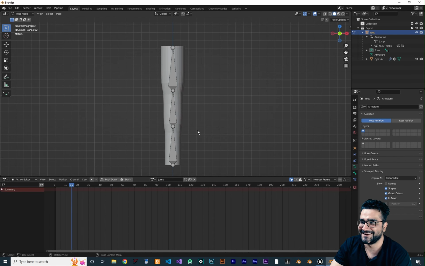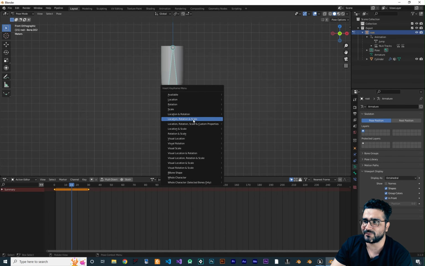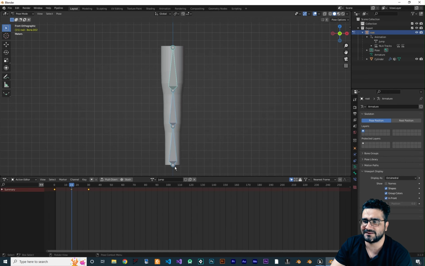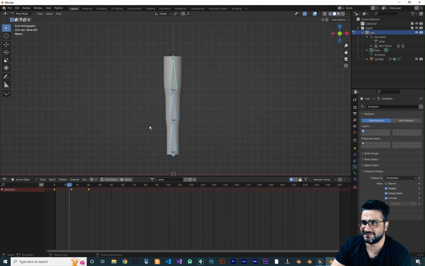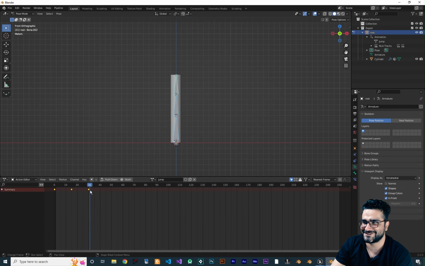It's not beautiful. So hit A on your keyboard to select everything and hit I, and this time we want to just change the scale, but let's just use location, rotation, and scale. Click on it, and now we have that animation. Let me show you. The jump is like this, right? It's not beautiful, but I know you can do a better job with characters, okay? There are a lot of ways to create animation in Unreal Engine 5, and we will get there, but there are some steps to do to show you all those steps to create animation in Unreal Engine 5.